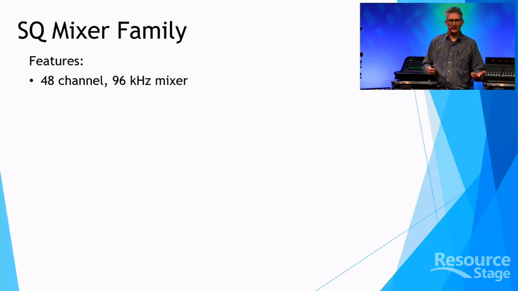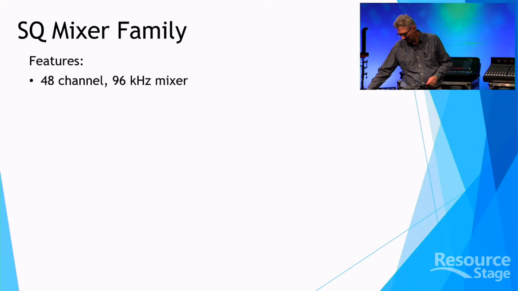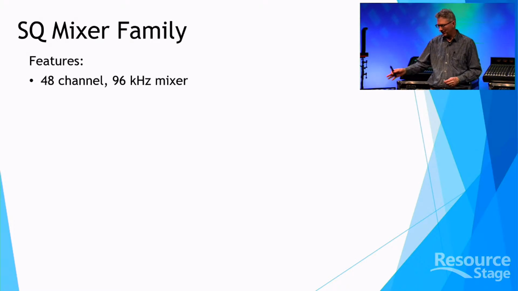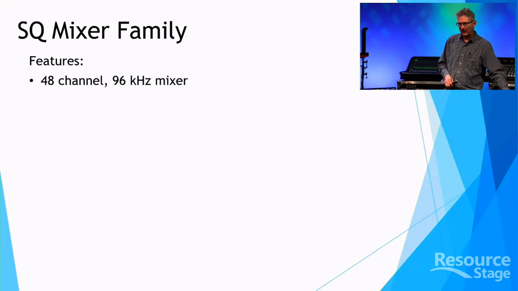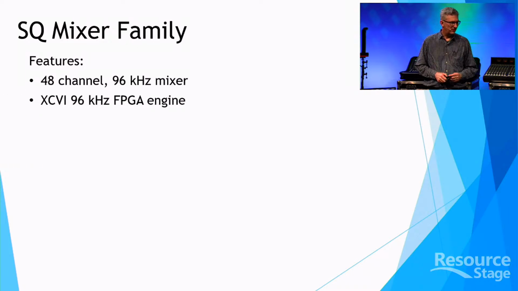As I said earlier, it's 48 channels of mixing ability over the layers. There's 6 layer buttons over here, and you can assign or select those layers and lay them out however you want to. It is a 96 kilohertz mixer, so all of the processing in here happens at that. The QU is only 48. This is 96.